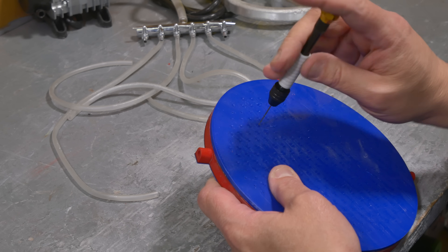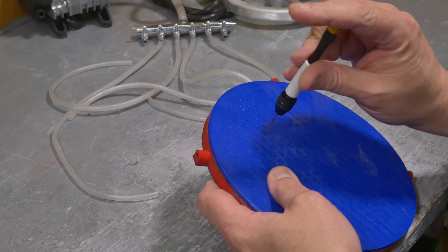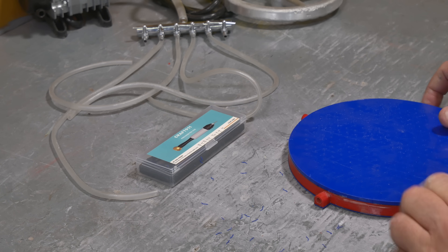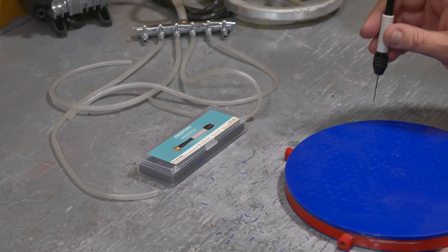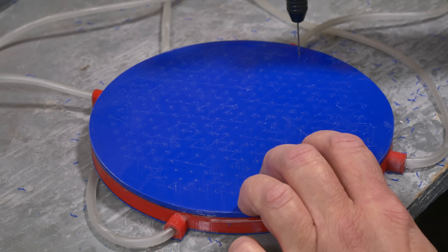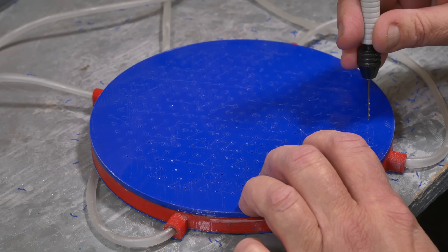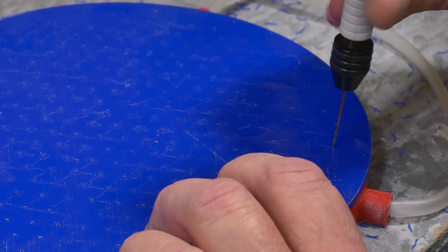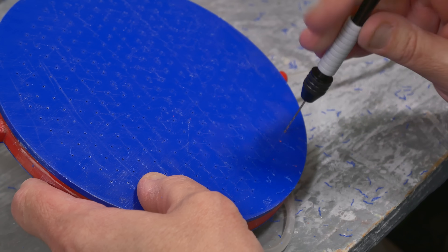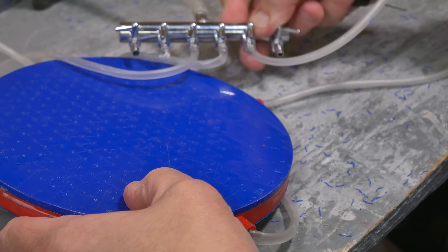The following day. I'm running a pin vise through all these holes — I think there are 360-some of them, so this will take a while. I just want to ensure all the holes are the same size. I haven't even fully tested this one yet and I've already got another one printing with improvements. On this current design I've got four air tubes feeding four different zones inside the base, but I've designed a new version with six different zones so it'll be able to use all positions on the manifold.